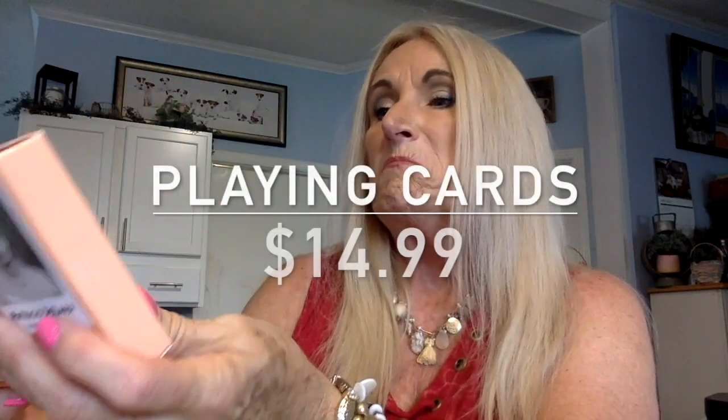Now, the first item I'm going to pull out is a Be True. This is a mint all-natural lip remedy. It's an original matrix grip cap it has on there, it says. And it's made with shea butter, argan oil, and essential oils. And it's in the flavor mint. And I can tell you right now that's something I would like. So that's a win. The next item I'm pulling out of here is called Dry Decks Playing Cards. It's two decks included.